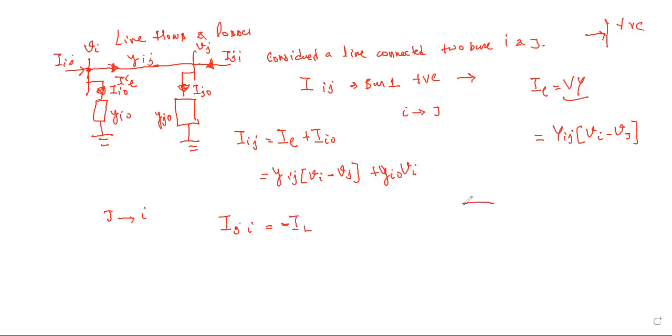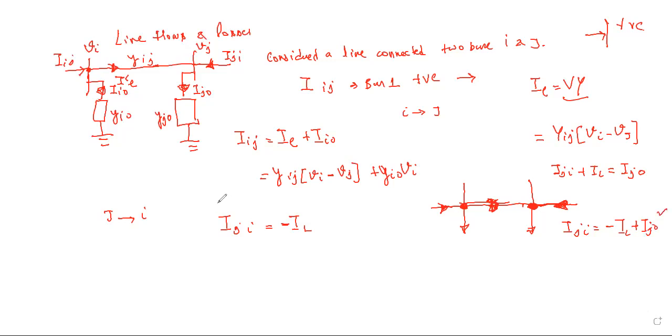You got my point. Suppose I have one current. This is my junction here, and there is one more junction here. In this junction, one current is coming here and it is getting divided into here and here. Then one more current is coming from here, and this current is also getting divided here. For this node, what is the current entering the node and what is the current leaving the node? The direction was this. So the current entering the node is equal to Iji plus IL, and the current leaving the node is Ijo. So if I have to write the Iji value, it would be minus IL plus Ijo. Did you get my point?